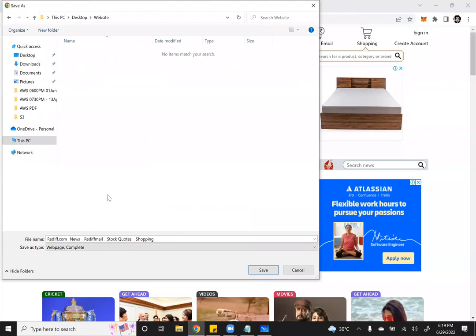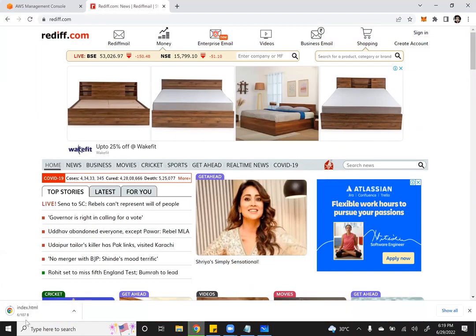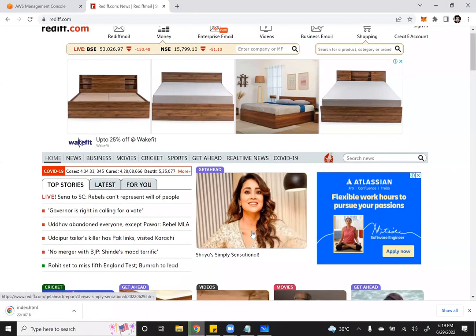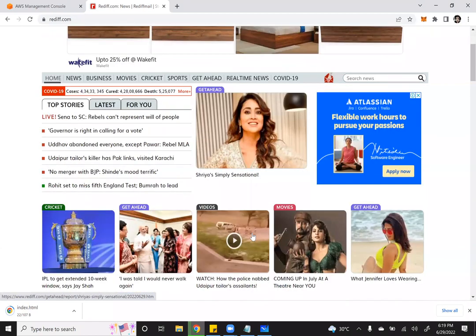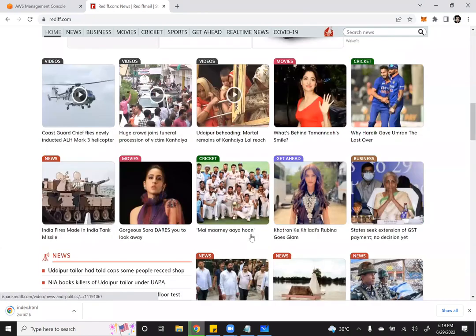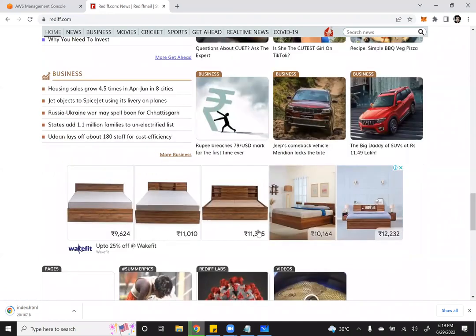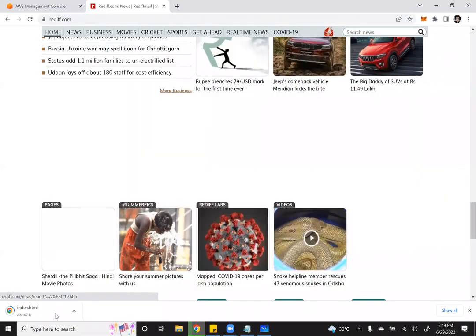In that folder, I would like to place it. The web page will be saved with this name, which is a little bit long, right? So what I do is I will change this to index.html. So the entire web page will be saved as index.html. Now you can see it is getting downloaded. Along with the web page, all these images will be downloaded into a separate folder, because those images have to be loaded, right? Somewhere they have to be saved in your web server itself. So it will take some time to download.